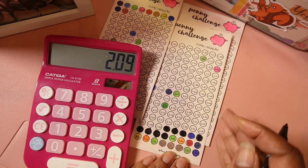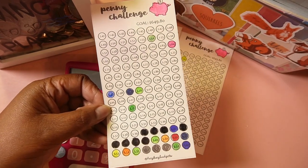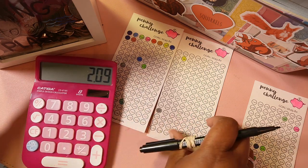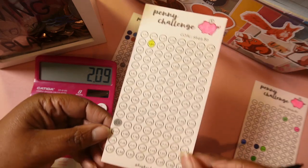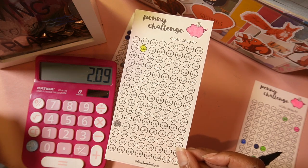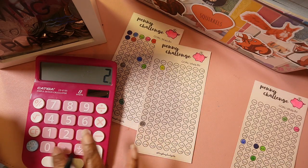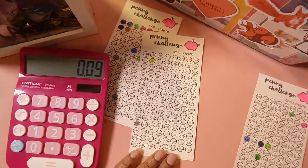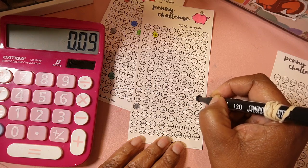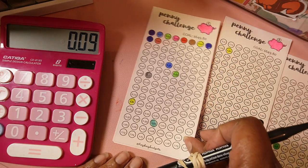It looks like we're going to be done with this third card for now, but we made some significant progress — I'm happy about that. Now let's see how we can further allocate the remaining balance. We have $2.09. But on the middle card, $2.09 is already taken. So let's do $2.00 on the middle card.